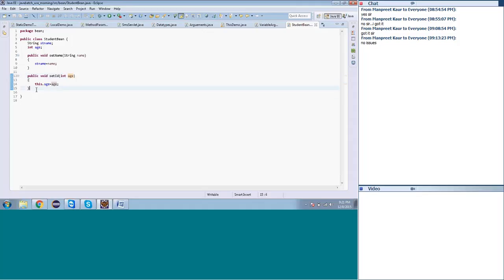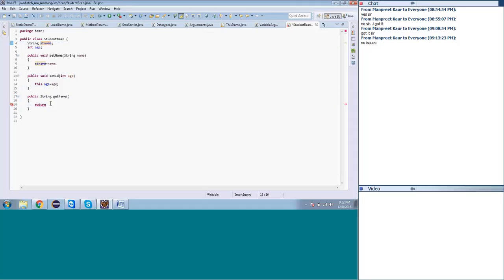The same way, the getter method: public String get name, not id. Now return what? You have stored the name in st name, right?